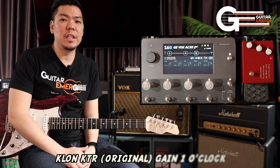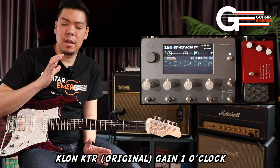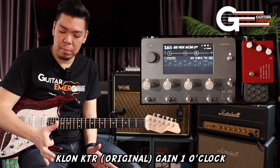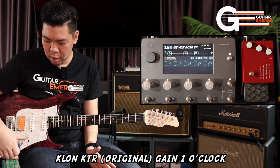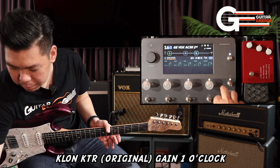Moving on to the third setting, which is the gain at about 1 o'clock. This is the favorite position for most Klon pedals. I'm just going to kick on to the bridge pickup now, and let's see how it sounds.